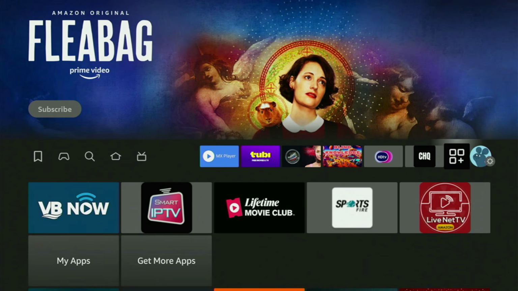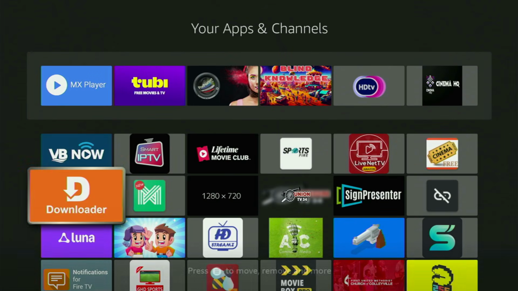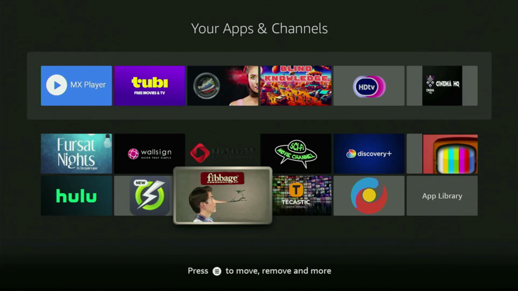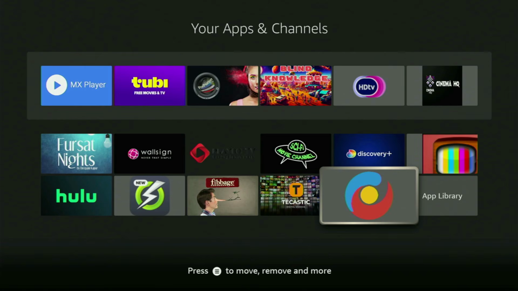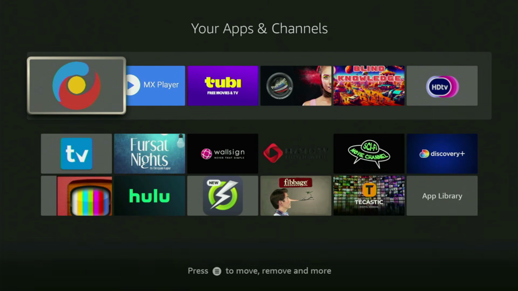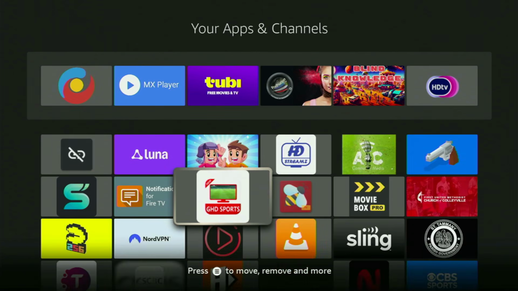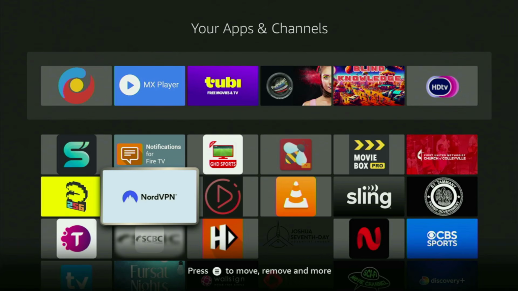And then when you go back to a list of apps on the Fire TV, then here at the bottom you will finally see this new application which we just got. So now, first of all, I would recommend you to click on the Options button on your remote. That's the button with three horizontal lines. Click on it and then press on Move to Front. This way, the app will always be at the very top of your application list, and therefore, it will be way easier for you to access the app every time you need it. Just don't forget to keep the VPN connected to stay safe and out of trouble online.